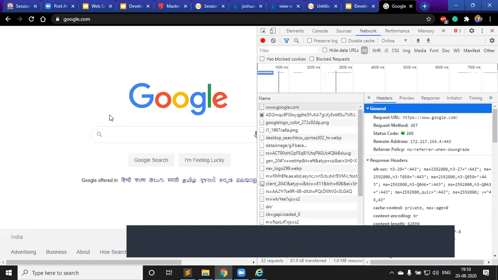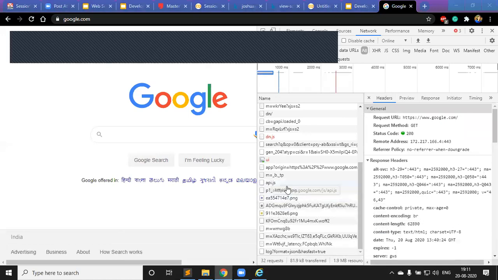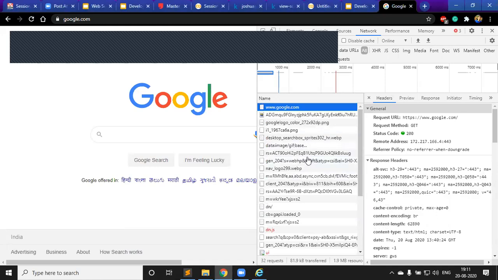You can see that to load a very simple page like this, Google made this many requests, and all of them sent some response back, and then all of those responses were put together by the browser and displayed in this manner. So this particular page required all of these sources to load properly.